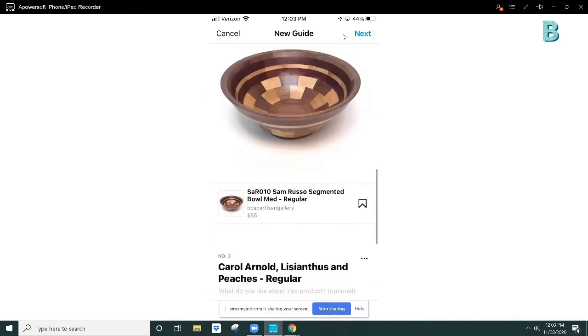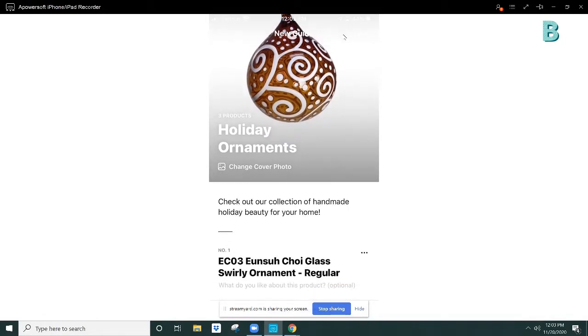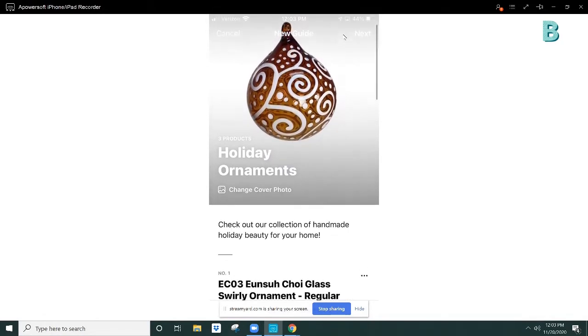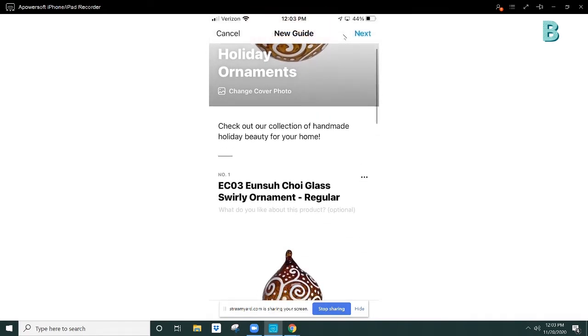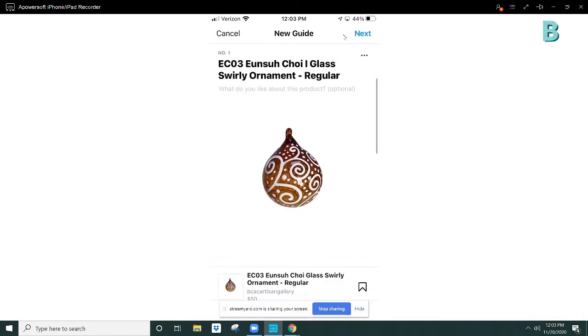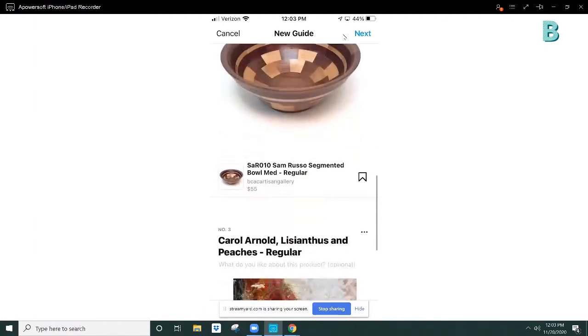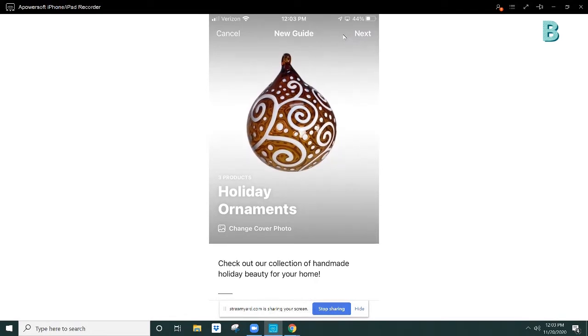All right. So now for each one of these products, you can update the overall thing. So let's say you have a holiday sale going on right now. You can say, holiday sale, and you can post your different products. You can say a little description headline for each product. And so what it does is it curates your posts for you, basically. Just like you would put a bunch of things together in one article, this curates them all. So then this is a guide that right now is showing up on the Explore page. So if you're using your hashtags correctly, it can be shown to more viewers.